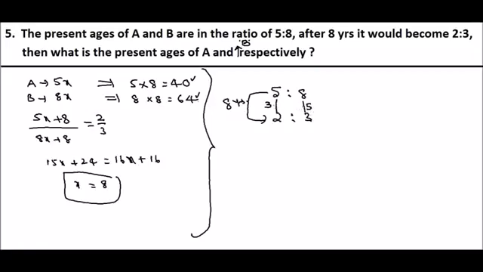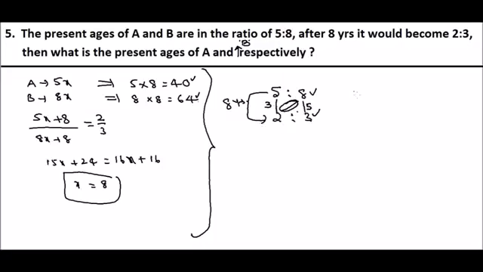Alright, when the difference is not the same, we cannot apply the same shortcut. What is that shortcut? This gap divided by the difference here, right? If it is 3 and again it is 3, I could have gone with the interval as 8 by 3. Or if it is 2 and it is 2, I could have gone like 8 by 2. But here the differences are different from each other. Then how to go for this? For this one, you need to equalize this and this to get the same difference.